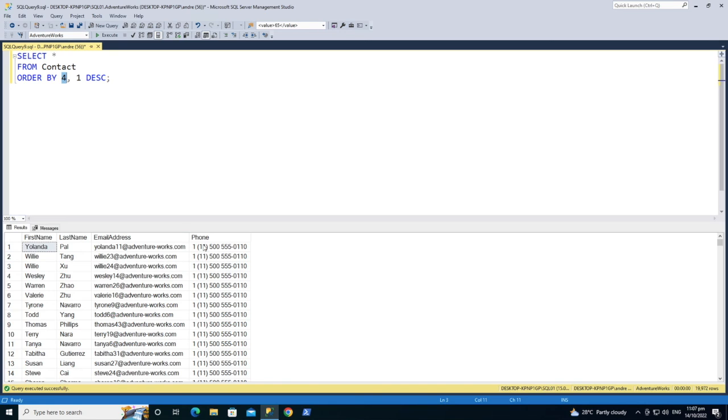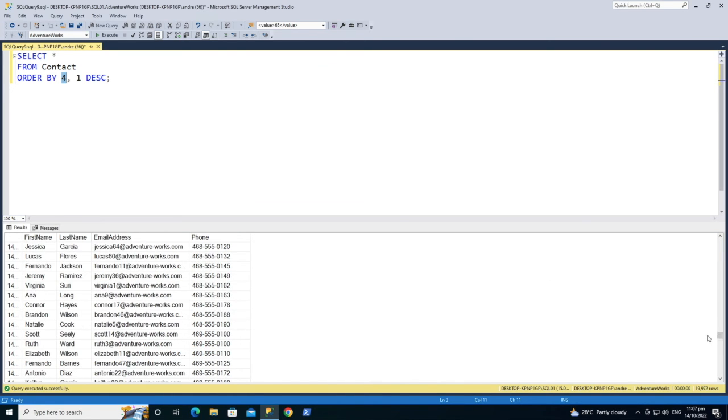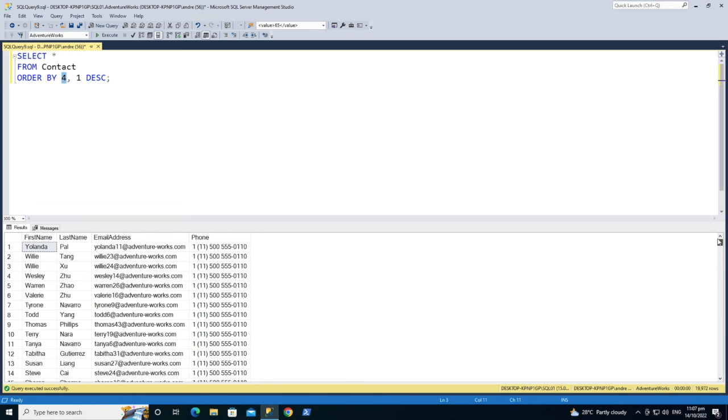Now you may wonder, why is it that the phone number is sorted in this way, a numerical value with information that would have less digits coming after. Now the phone number, when it is stored in the database, it's stored in a string format. Therefore, the first value in this string is 1, and 1 is the lowest number that is represented in the table.